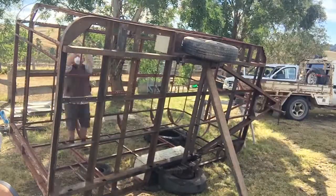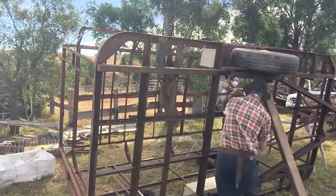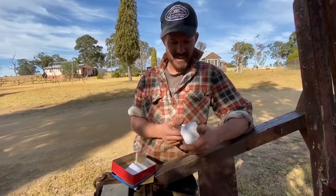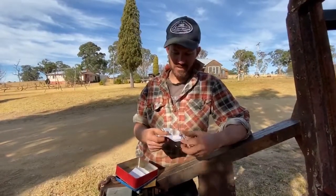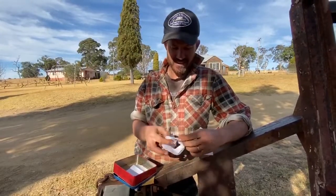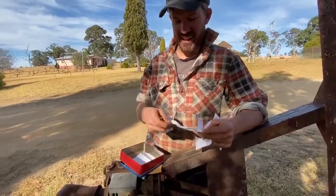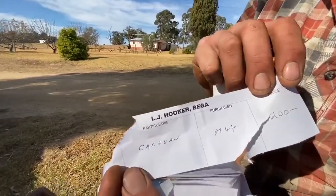So there's $63 in rust prevention. And I was stoked because I put this shirt on this morning, and I must have been wearing the same fine shirt when I went to the clearing sale a few months back. Because in here, we got a Land Rover back. Oh, that would have been good for you. $60. Rusty pickets. In here, I have the particular receipt for a caravan. A price of $200.